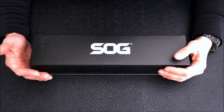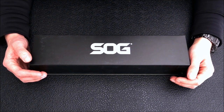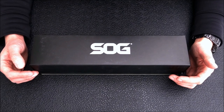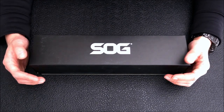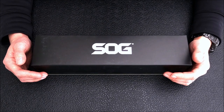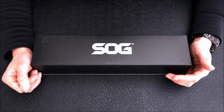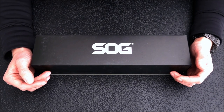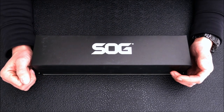In this video, we are going to take a closer look at the SOG Pillar, a US-made tactical slash survival knife of sorts, I guess you could call it. They do make a lot of different knives, both fixed blades but also folding knives. I'm not sure if they are all US made though, but this one is definitely made in the US.